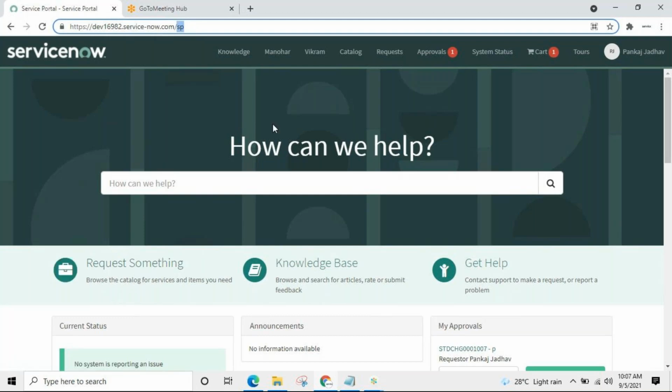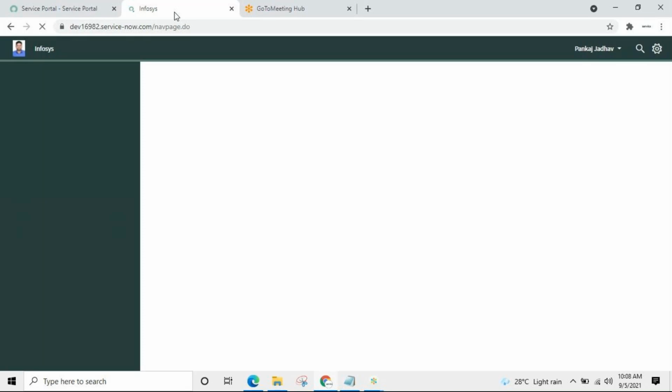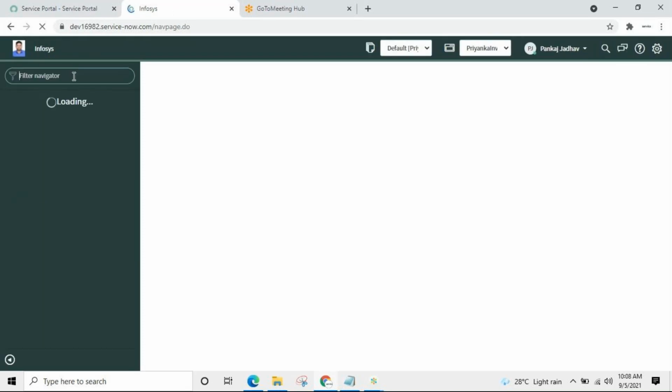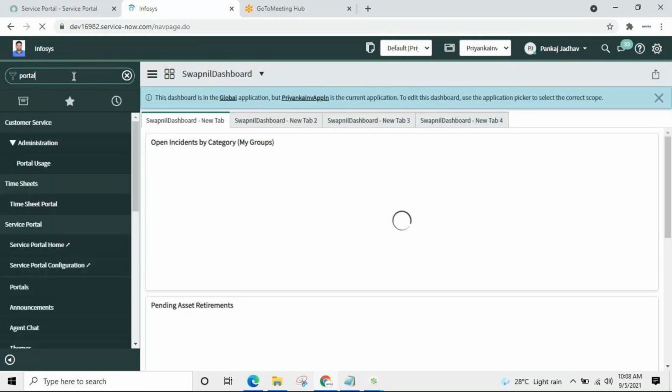Let me open a duplicate session over here. I'll go to our Paris version and drag this tab here. Where do they come from? If you go to the navigation and type portal, it is coming up.